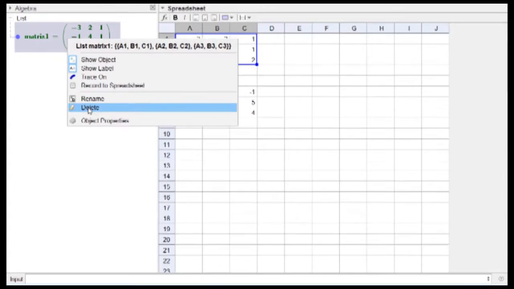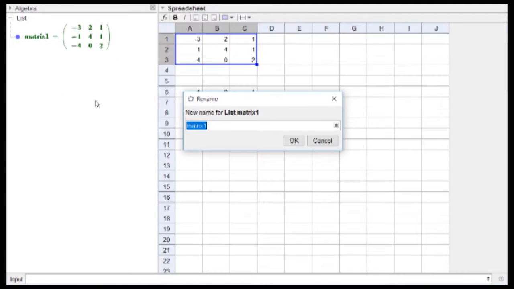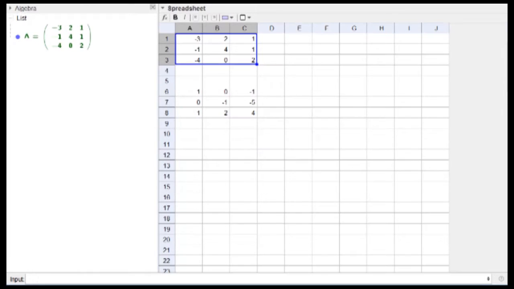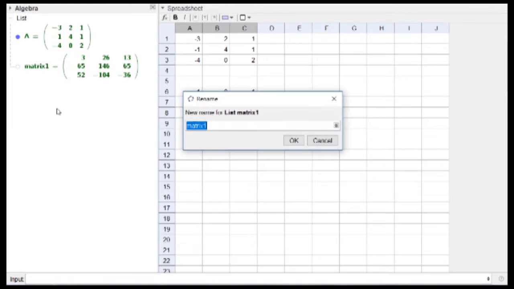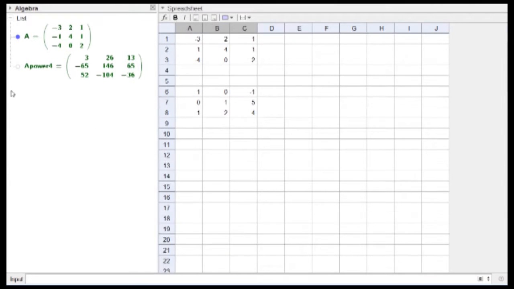Let's rename it A. So this is matrix A. Now we can check our answer by going down into input and typing A to the power of 4, that's a little hat, 4, enter, and here we go. This is the matrix raised to the power 4, A to the power 4.